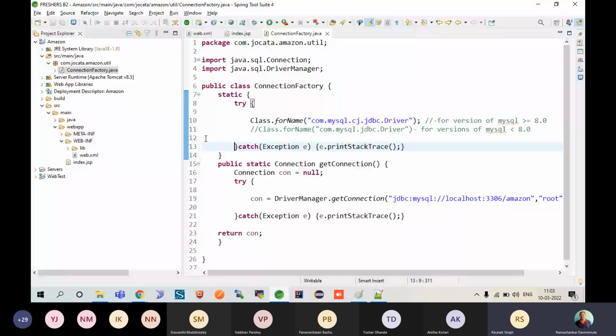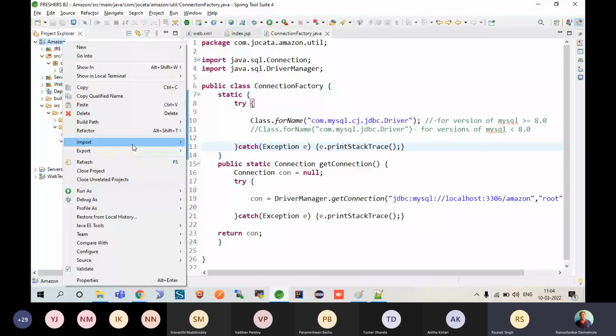So listen carefully. Now, is my project ready? The answer is yes. The bare minimum things that are required for a project are the structure, libraries, web.xml, welcome page, and connection factory. I don't know whether I can run my application. I'll just run it and make sure that this is configured in the server and running properly.